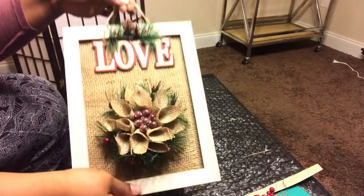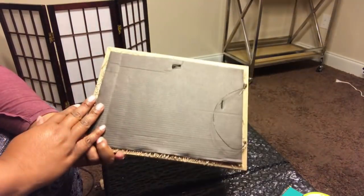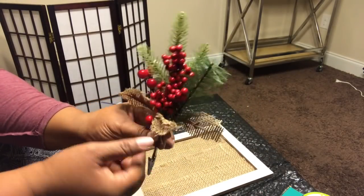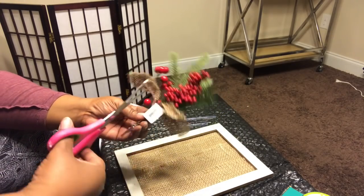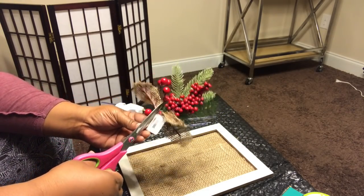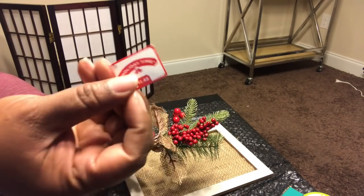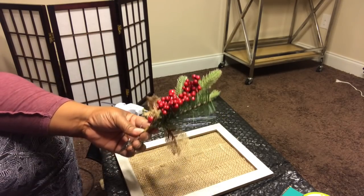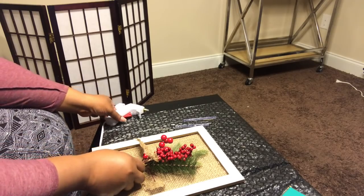So this is how it looks. And I also made 2 other frames using the same concept, but just using a different piece. And these were $1.49 from Walmart. Dollar Tree does sell little items like this as well. I think at the time when I bought these, I didn't see any at Dollar Tree, but now they have plenty of them. So these were $1.49 at Walmart.